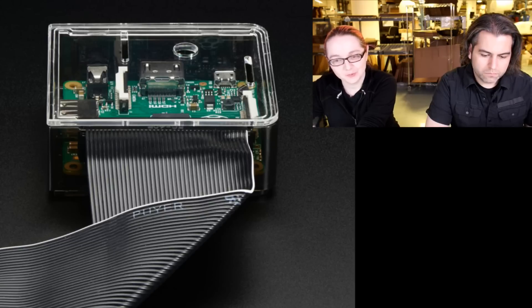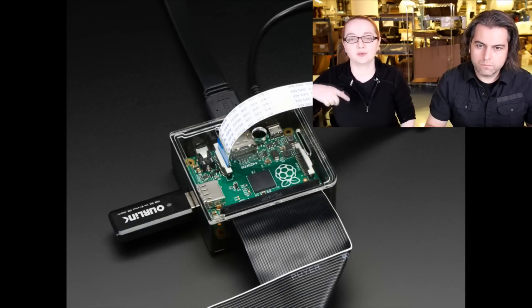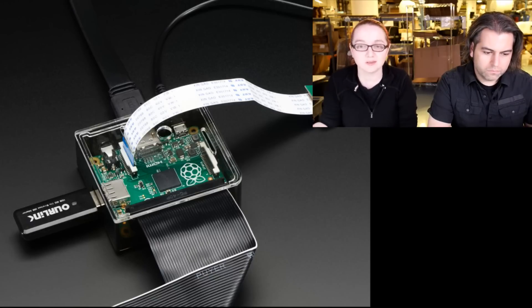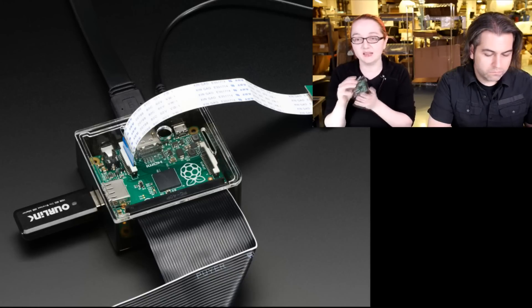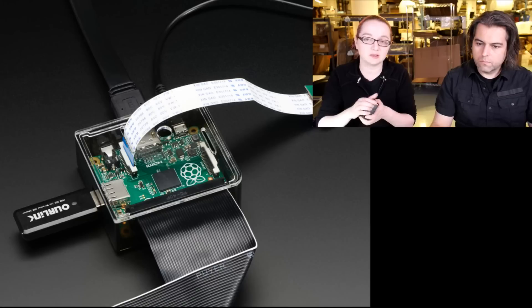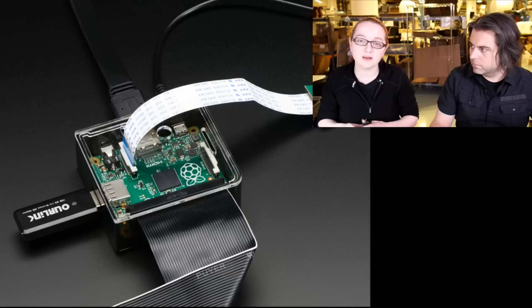You can see the HDMI and the GPIO cable can come out. But we also have slots in the top — you can also have the camera cable come out the top. So we have a camera cable slot. It's a clear case so it's hard to see the slot. And there's also a slot for the display cable when the Raspberry Pi Foundation releases display specifications. Hats fit in it — it's the same height as the B Plus case, designed for any of the hats that plug in. You can take the top off or keep it on. If you have a TFT or something, you can see through it. I like the A Plus — I like the low power and the small size. It's just really cute.